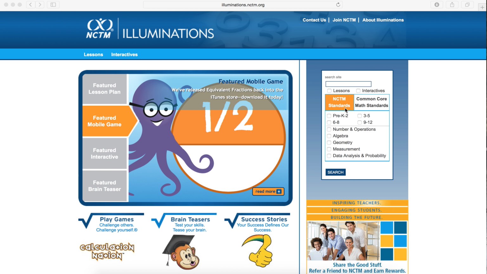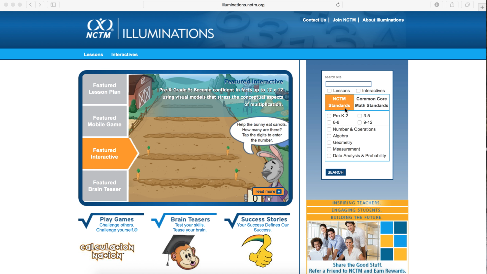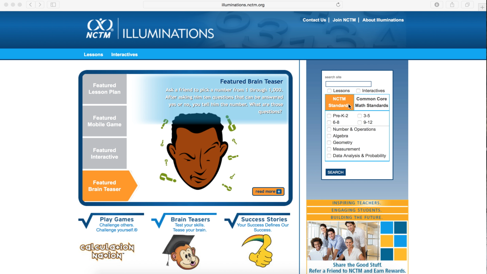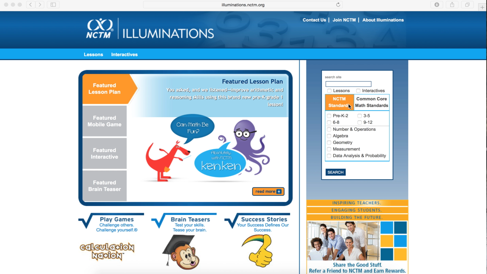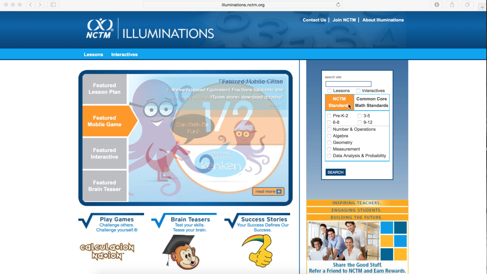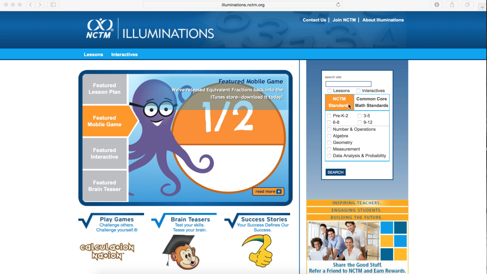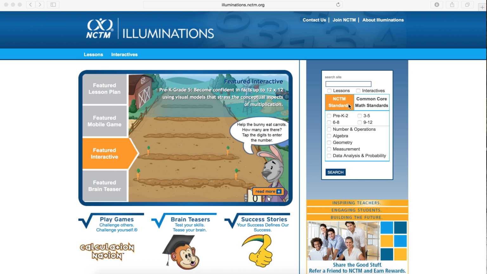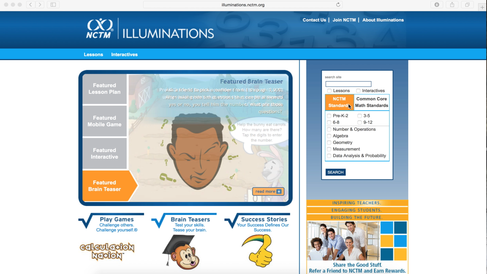Over here, there's a search bar, and everything is separated by grade level, content area, and standards, and whether or not you're looking for a lesson or interactives. I think that's probably the most useful part of this website for a teacher because you don't want to browse through a bunch of information that you're not interested in, but here you can select the specific categories that you're looking for in order to direct you to the right place.